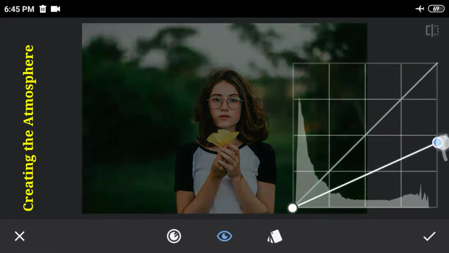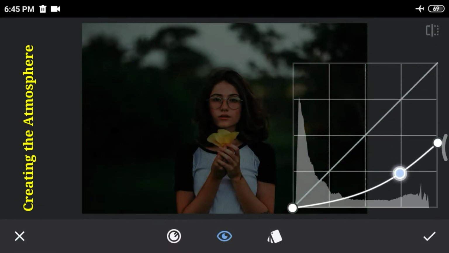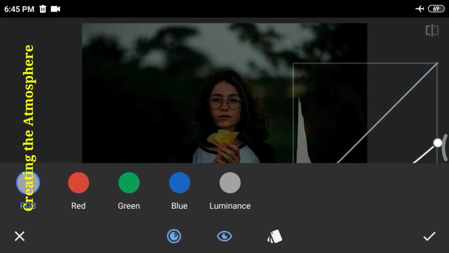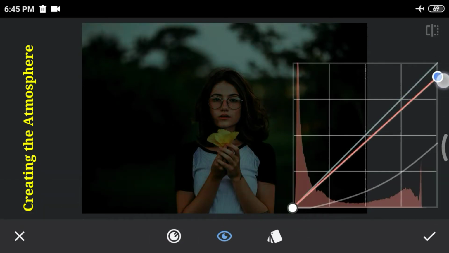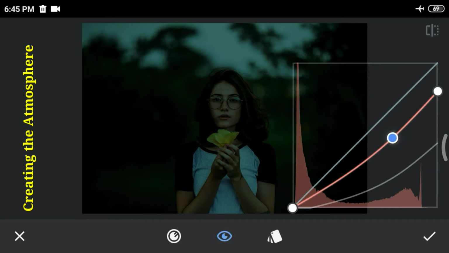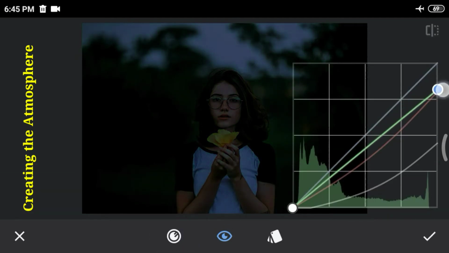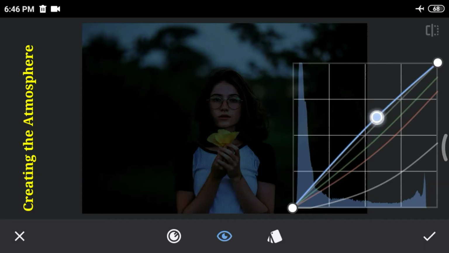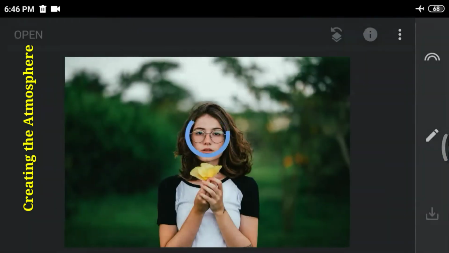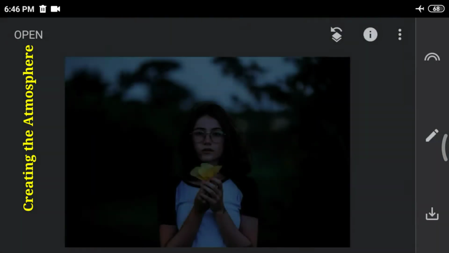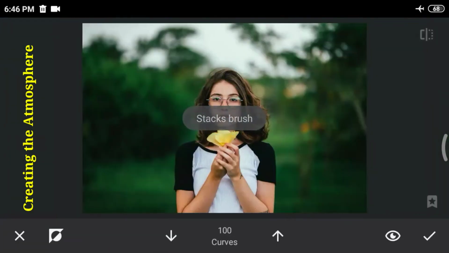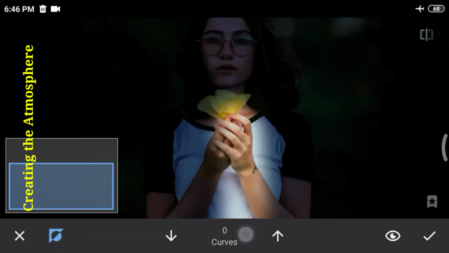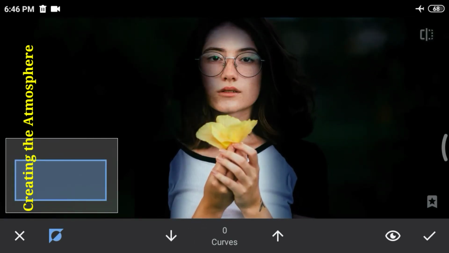Now I will simply drag down the RGB to get the evening look in the photo. Now go to the red and drag it down a bit to get the cyan in the sky, and look what it does to the sky. Now go to the green and drag it down a bit to get magenta. It looks natural, right? Now go to the blue and drag it a bit up to get some bluish look in the sky, as it is in the evening. Now just go to View Edits, and with the help of masking, I will brush the evening effect out from my object.